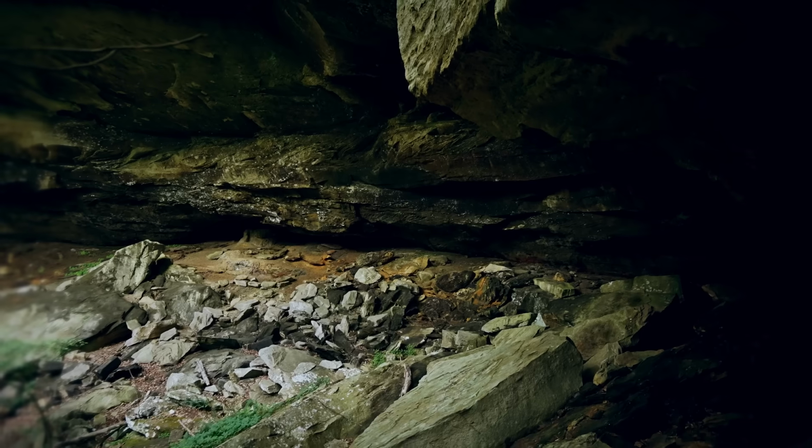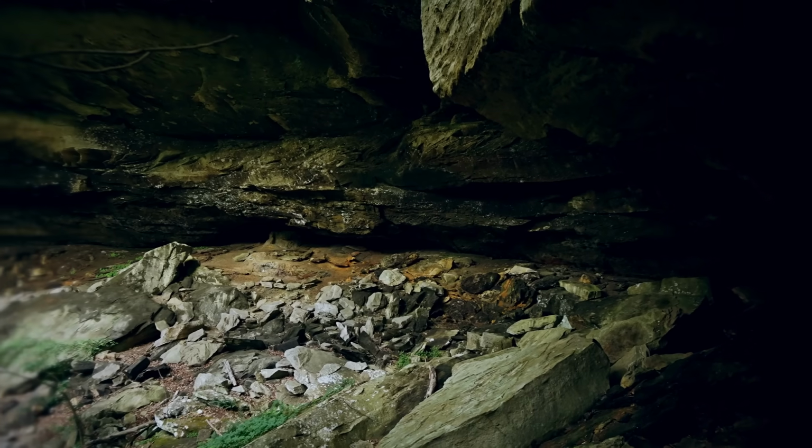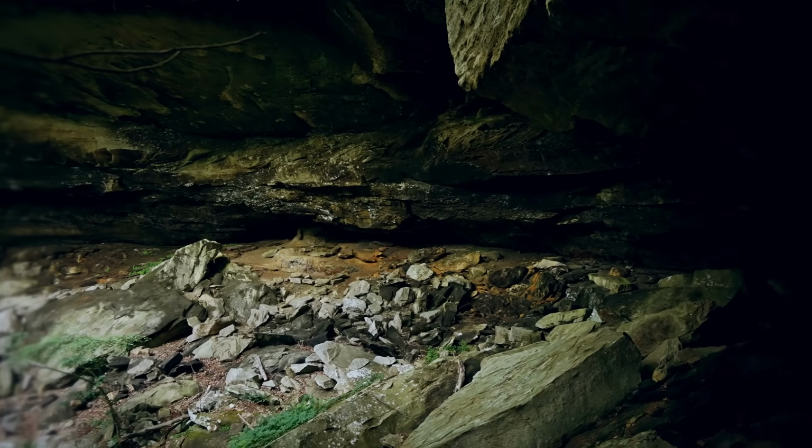Well, let me tell you about my experience here with this backyard Sasquatch. If you want to call this place this, I guess you could call this backyard, even though we're sitting in the middle of the woods in my yard. I came down here in '21. I had a shoulder surgery, rotator cuff surgery. So I had to sleep in the front room in a recliner because I couldn't lay down.